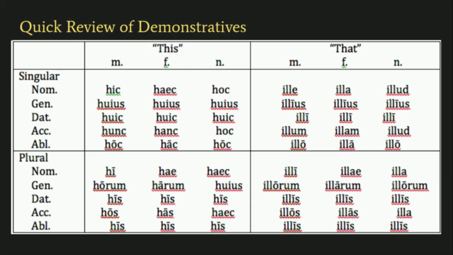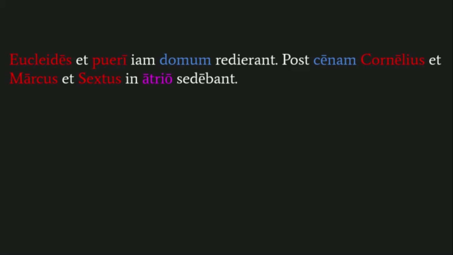So again, there's little tricks for demonstratives in terms of the endings that'll help you with memorization. They're not as unique as you might think, or as different as you might think from nouns and adjectives that you've seen before, which is helpful. So think about that as you go through and use these. You'll catch on to the pattern, and hopefully you'll be able to recognize them easier. So now that you've got that under control, and hopefully you feel pretty good about it, again, if you need a review, go back and look at the actual textbook or my YouTube video. Feel free to look at it and just get a deeper explanation. But once you're feeling ready to go, we'll be ready to dive into this story.